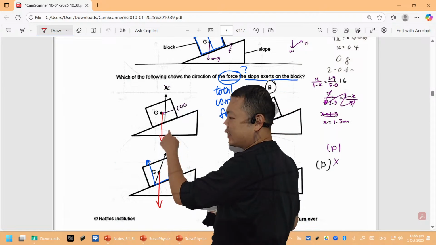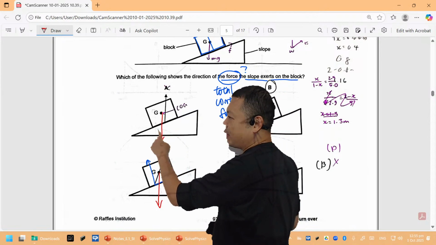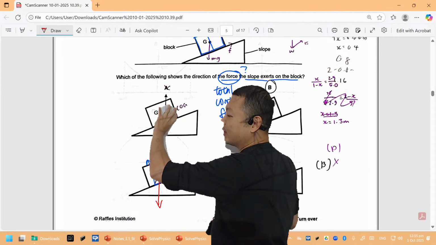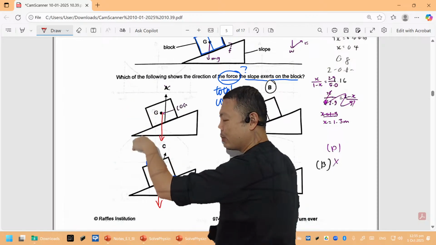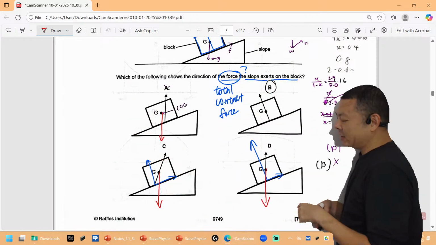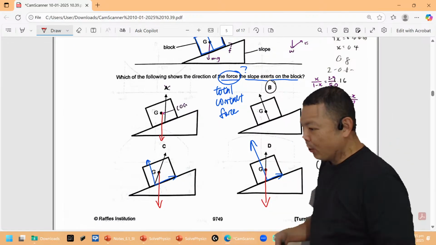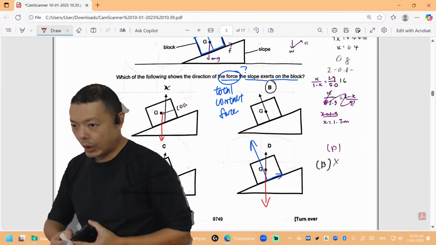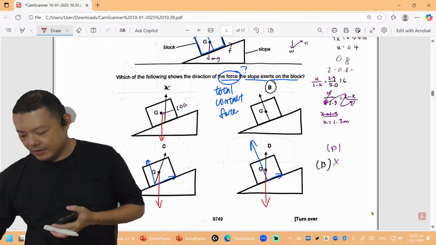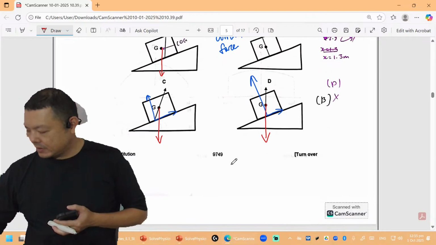If it acts sideways away from the center of gravity and the only other force is the weight, yeah, there will be moments. There'll be anti-clockwise moments. So that's not going to happen. So D is the answer, because it needs to balance in line: no resultant force, no resultant torque. So D is your answer. Okay, good. What's the next one?